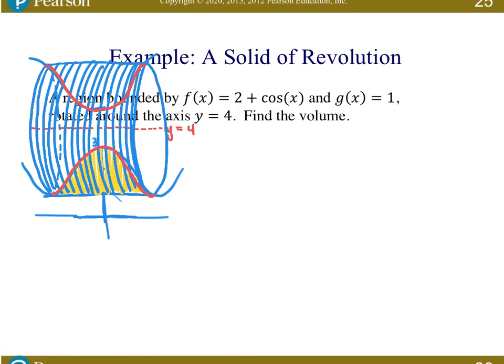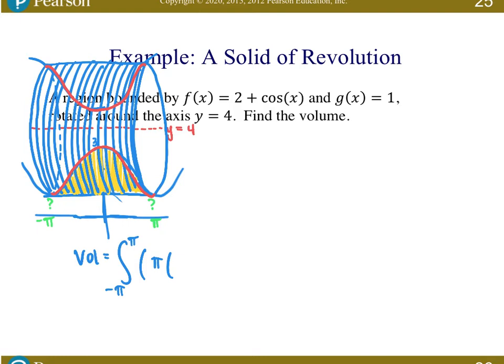Let's set up our equation for volume. All right, what are the bounds here? Well, we need to know where these equations intersect each other. And we should know, because of the way the minimum of a cosine graph goes, that that's going to be at pi and negative pi. And then we'll have parentheses, pi times.